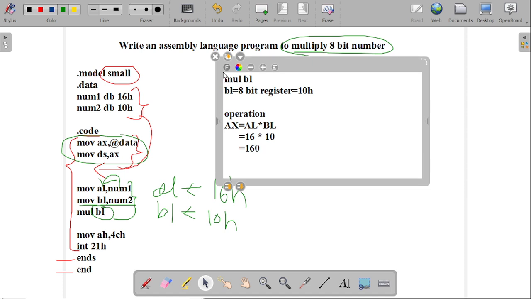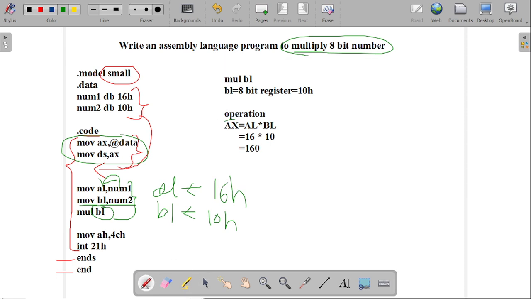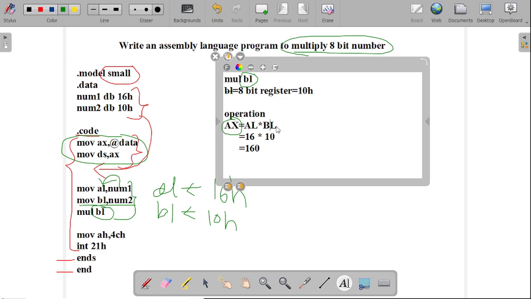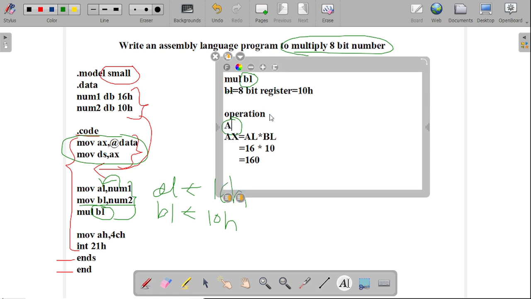But how are these values stored in the AX register? According to the operation, we store the result into our AX register. So first of all, we have to check the source operand. Our source operand is the BL register, and for multiplication, AX is equal to AL into the 8-bit unsigned source.